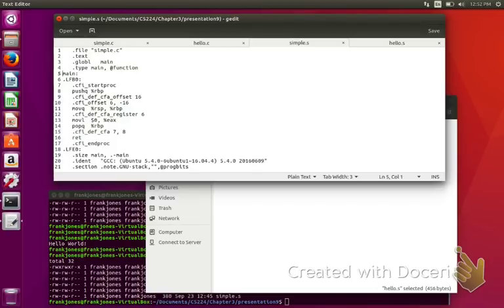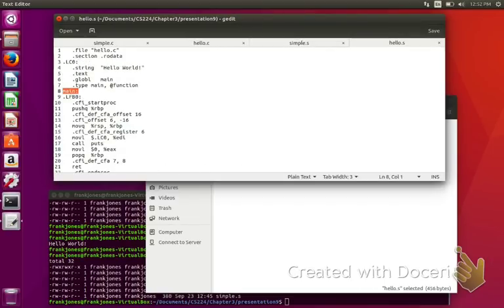All right, but I wanted to show you in the hello program, you'll notice there's some other stuff that starts showing up. So here we have a string, and it's called the hello world string. And so we can see remnants of the C code that we wrote showing up in this assembly code. All right, so it's not all voodoo. There are some hints here about what's going on.